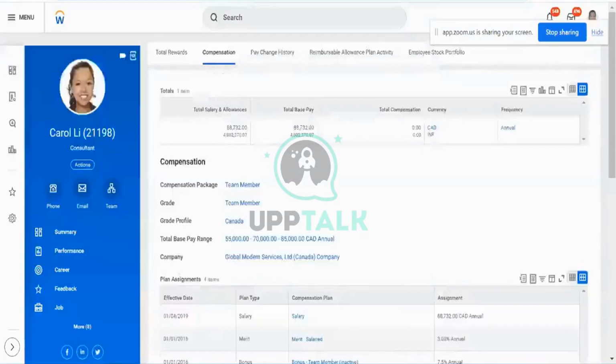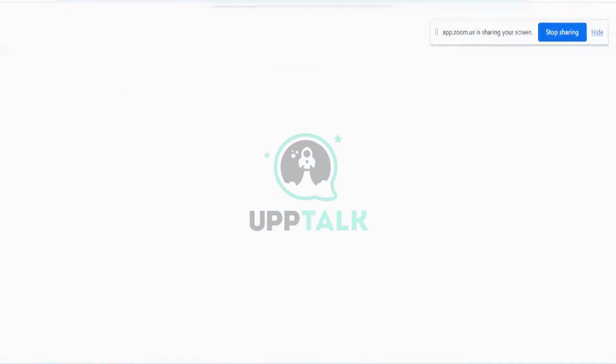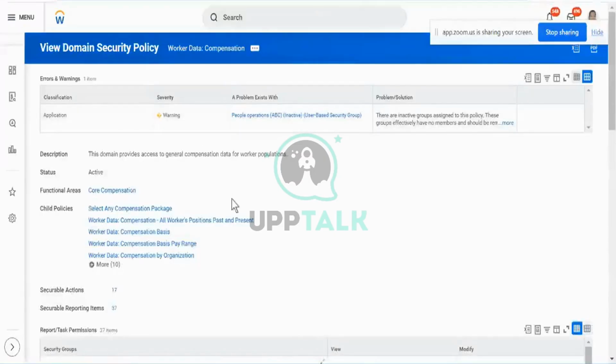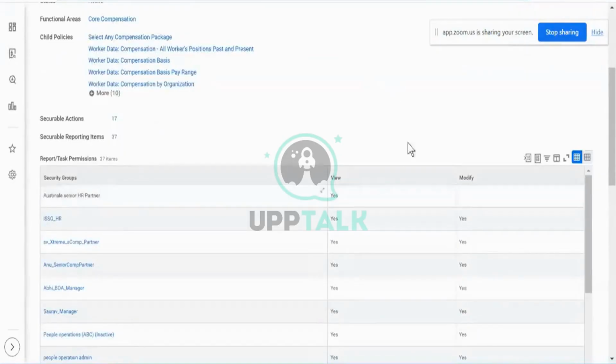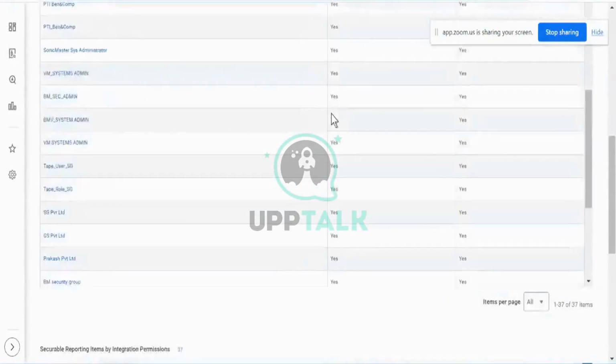What could possibly happen? And in one of your interview questions, let me ask you what is happening in your domain security policy and what drives your domain security policy. Your data is going to be driven by your domain security policies, whereas your actions, what is the action that you are going to be doing in your business process, is going to be driven by your business process security policy. All right, that is one clear on this far. For us, this clears the view part of domain security policy. Is it all clear?